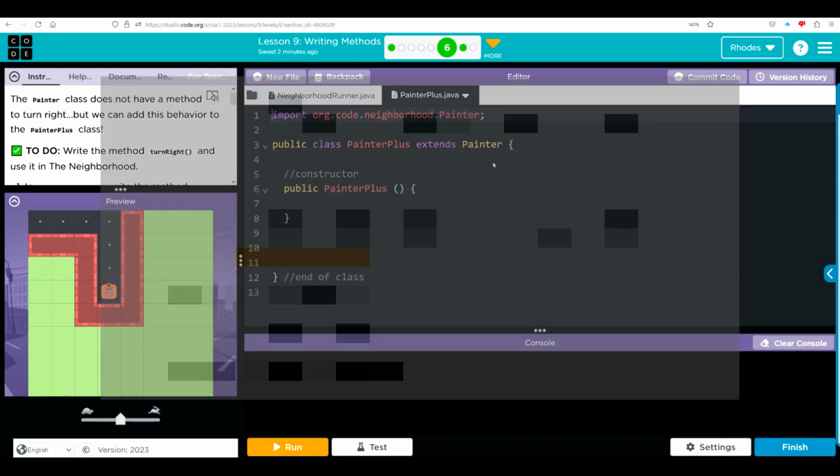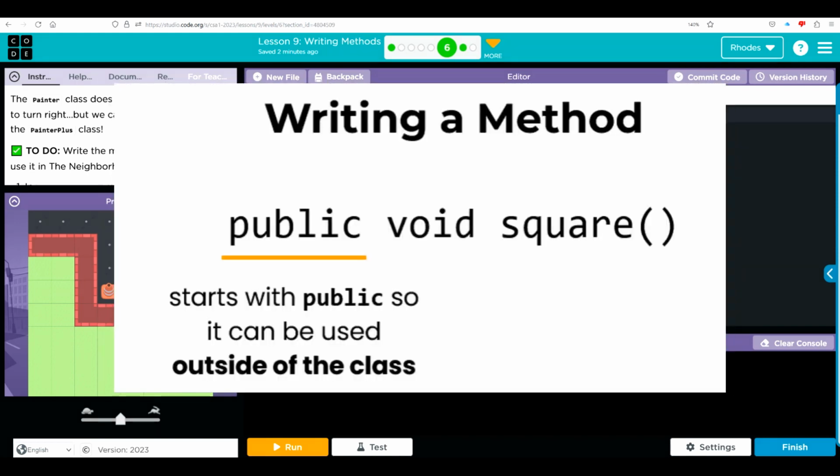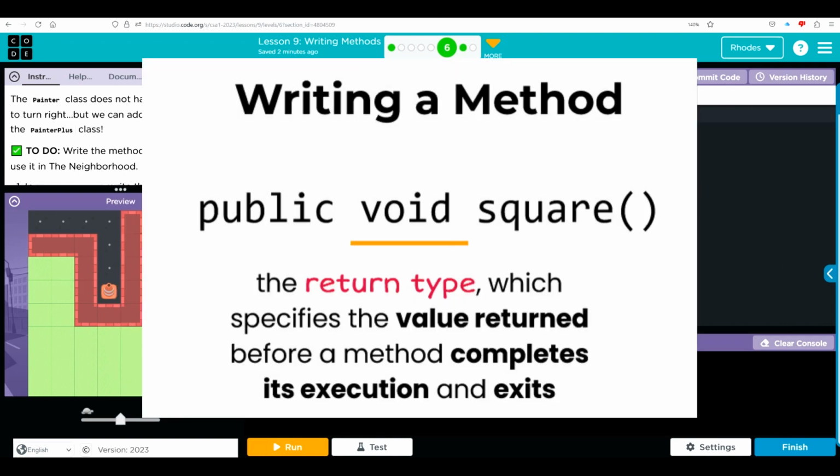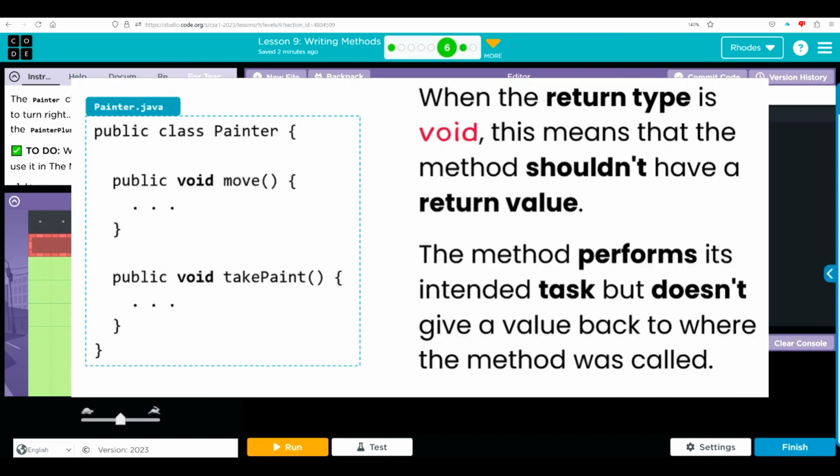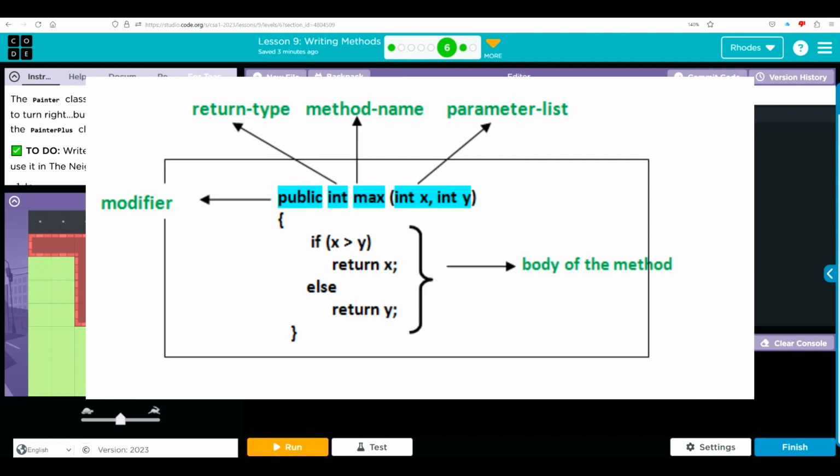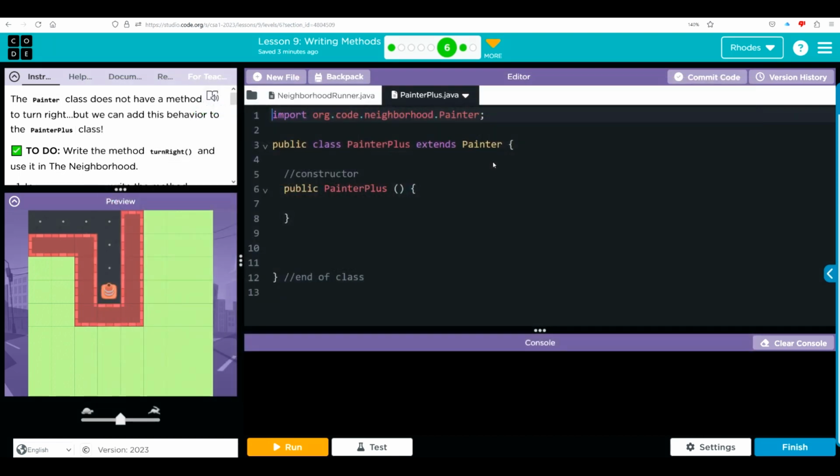How do we write a method? Well, first we need the keyword public. Public just means we want access across the classes. Void, and this is a return type. There are going to be two types of return types we have to know for the exam. The first is void. This just means do whatever's in the method and then exit. The other type will actually give us a return. We give a method a bunch of numbers, and it'll return to us, say, the biggest or smallest, depending on what we're asking for. We'll talk about that one in the next couple of lessons.